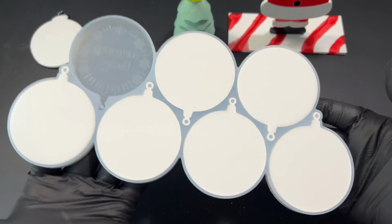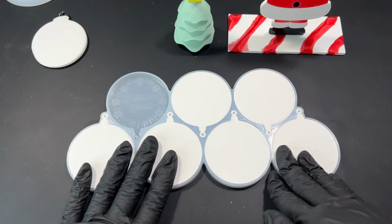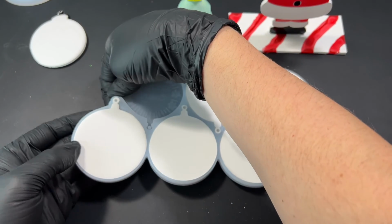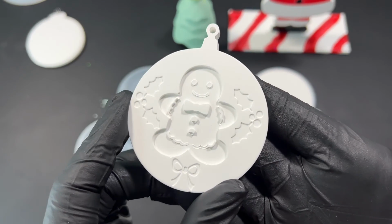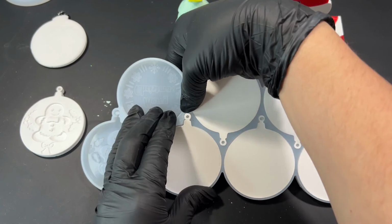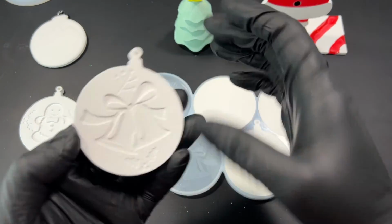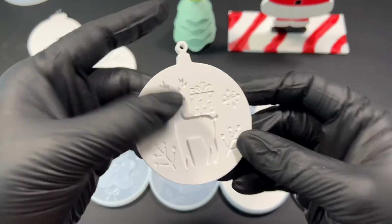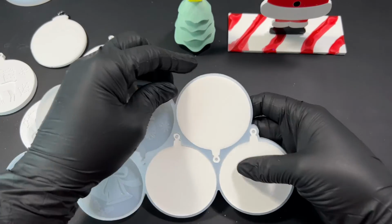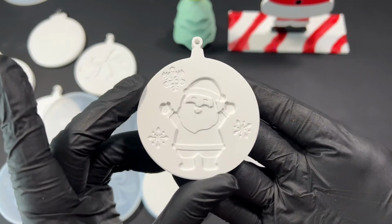I ended up with some extra ResinCrete, so I threw it into this ornament mold to make some ornaments for my girls. That way they'll have something to do over the Christmas holiday break, and they can just paint it up and then they won't be bored. Which reminds me, I totally forgot about the coaster mold, but I guess it's just going to have to wait for another video. Sorry guys. But when it comes to working with ResinCrete and epoxy resin, I highly suggest that you let that epoxy resin get to a tacky stage and then add your ResinCrete.